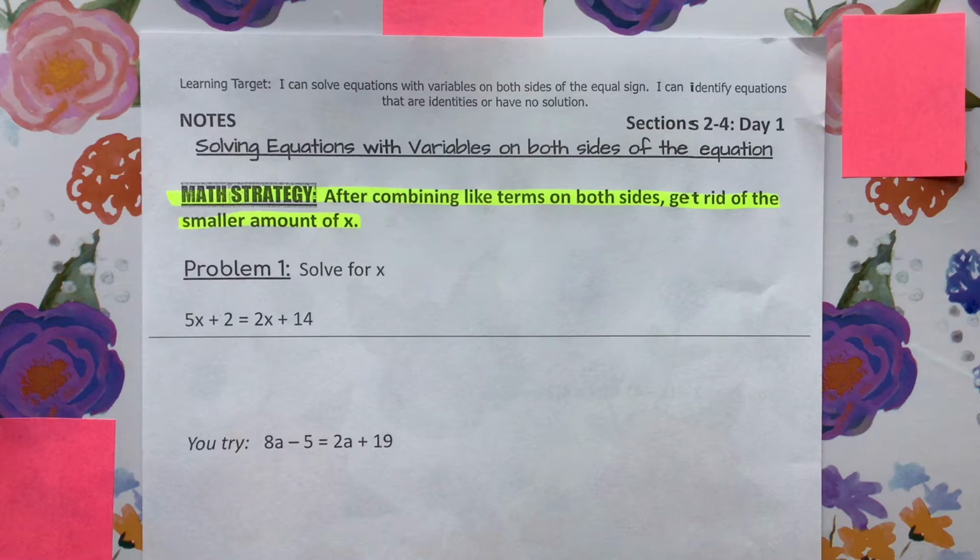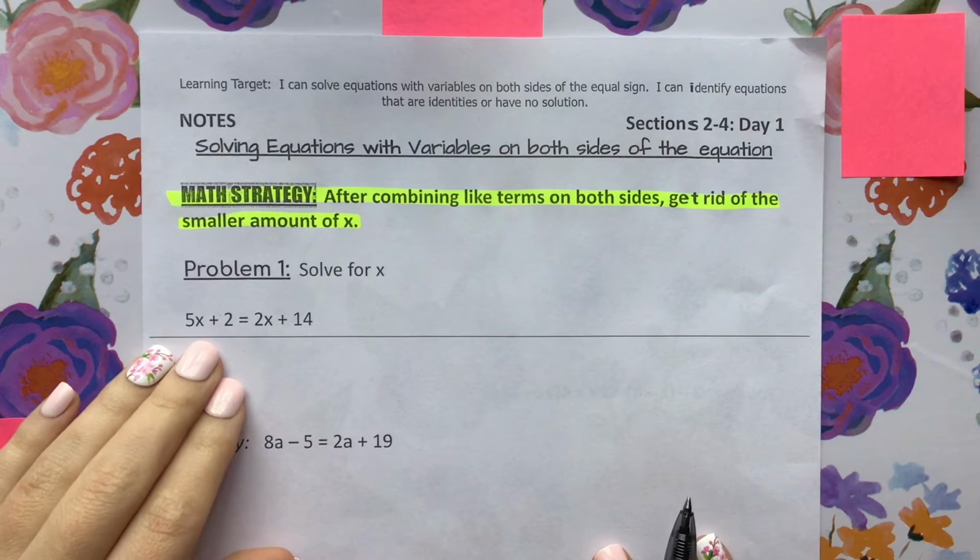So is this an absolute thing where you have to do it, otherwise you won't get the right answer? That's not necessarily the case, but it is the easiest way, and you're less likely to make mistakes when you solve something the easier way. So let's jump right in, and I'm going to show you what that means when you move the value or the x with the smaller value.